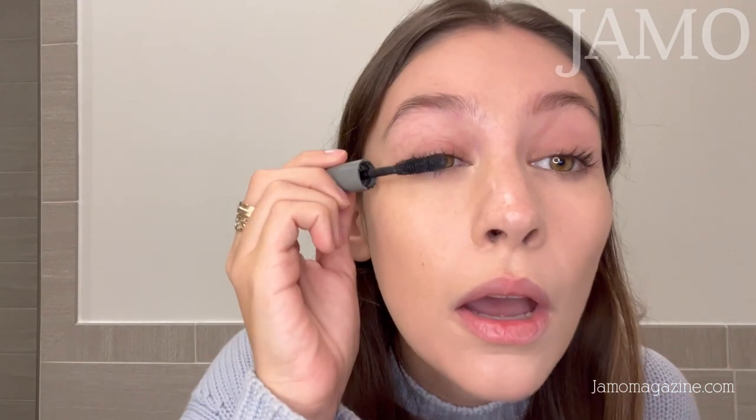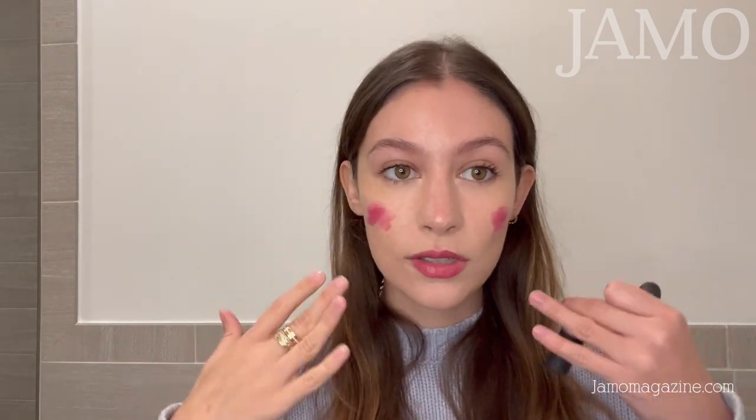I just remembered that I was going to put something else on my eyes but now I guess I won't. That's fine. And then finally I'm using MAC — what colour is this? Burning Love — on my lips kind of messily. It's kind of the red wine berry stained thing. And then I like to use the same colour kind of messily on my cheeks, because then it just looks like the same blood rushing everywhere I guess. I read that somewhere.